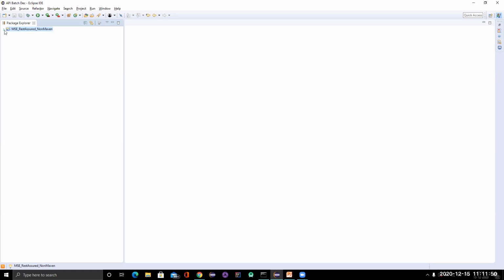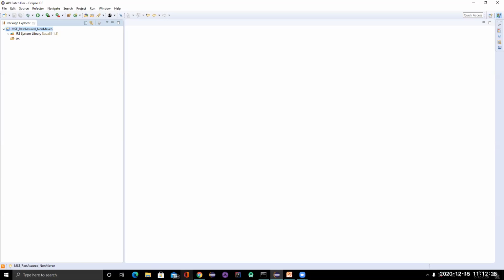So we have created one very simple Java project, and you should know that if you want to use any external Java library in your project, then you need to download the jar file of that library, and then you need to link it with your project. What is the meaning of that? Suppose you want to add the Selenium dependency in your project, then we need to go to the Selenium website, download the Selenium jar file, and then link it here. Correct? The same way you need to do for the non-Maven project.